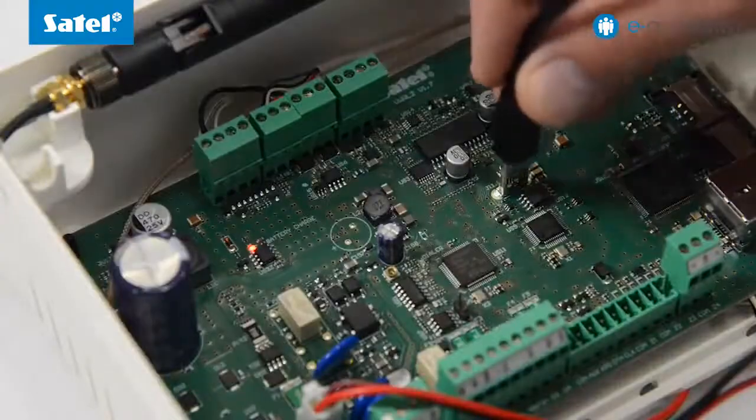Run the DLoadX program. Connect the control panel with the computer using the mini USB cable. When the panel reports, accept the USB connection and read data from the control panel. You can see the data reading status on the progress bar.